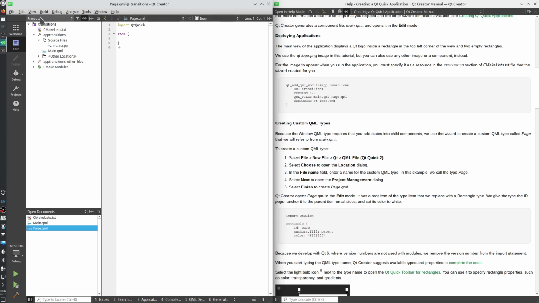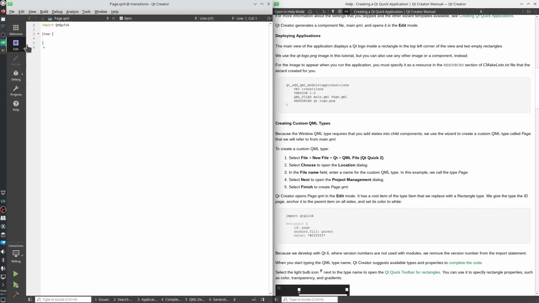We can close these left hand tool windows using this collapser which says hide left sidebar, Alt 0. There's also in the Qt Creator main menu, View, show or hide left sidebar.